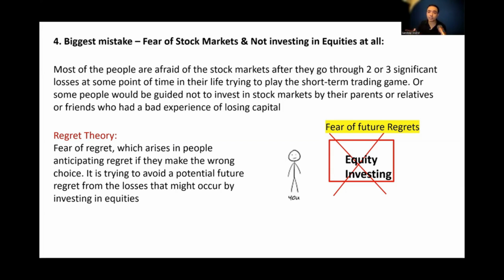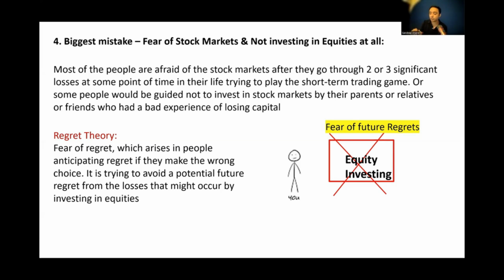So I will not even invest in equities at all, rather invest in gold or real estate. So it's a potential future mistake you're trying to avoid, or future regret you're trying to avoid. That is regret avoidance theory, and this is happening a lot in the investing world. I pictorially represented that, how to avoid that. People tend to not even come to the equity market because of that regret avoidance.